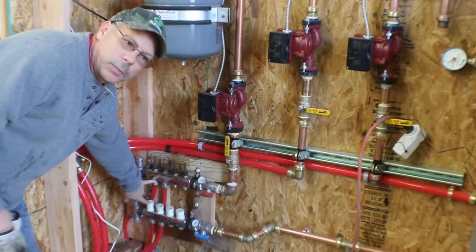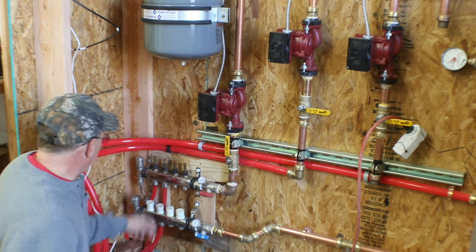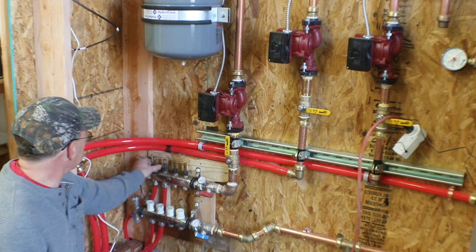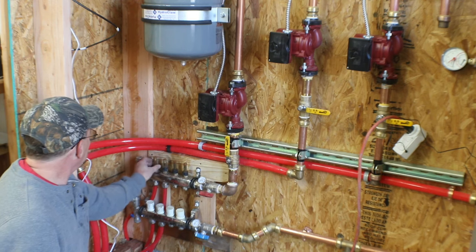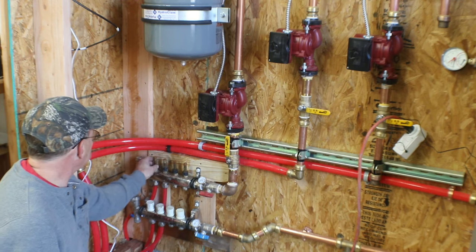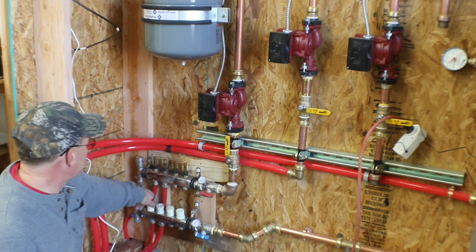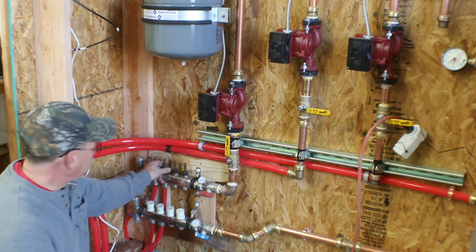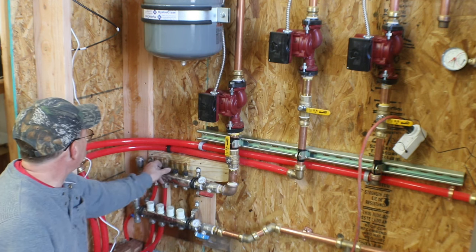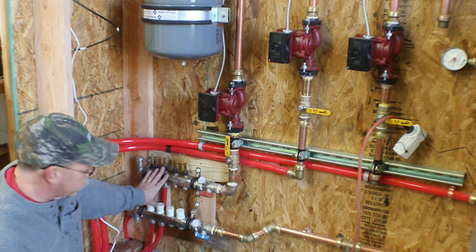Basically not really seeing any more air bubbles out there, just an occasional bubble. So I'm gonna go ahead and close this loop off. This is the inlet side or the hot side, and it was flowing at max flow. That's shut off. You can hear my pressure on my system building up. We're gonna open this one so I get some water out of my overflow because the pressure came up real quick. This one is closed off now and this one is open.